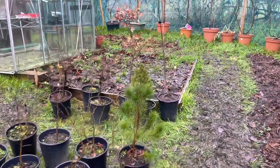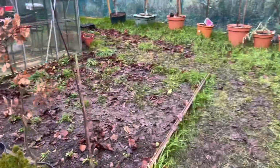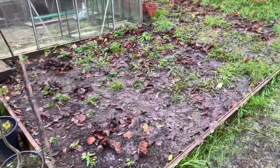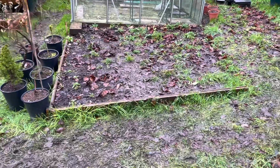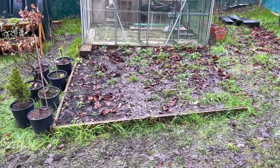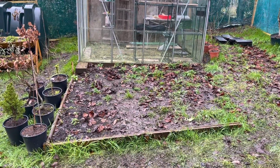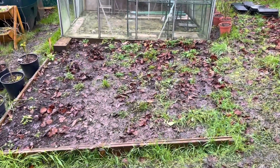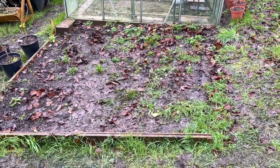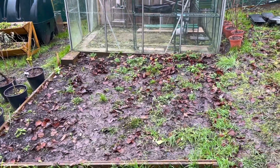So now I've got this bed clear here. All I need to do is give that a dig over and a quick weed, and then add some compost to it, give that a mix in, and now I've got another whole growing area free. It's about 2 meters by 2 meters, so it should give me quite a bit more growing space.